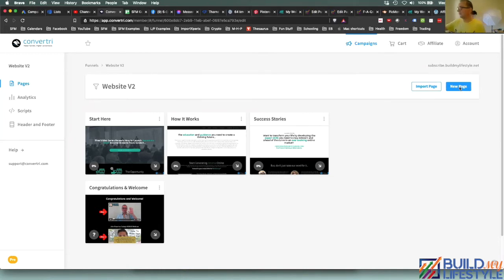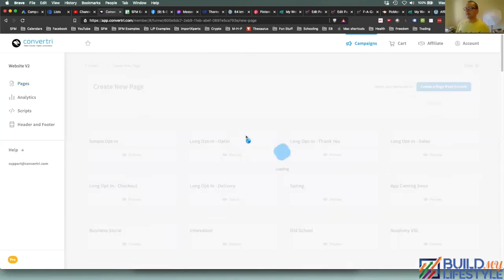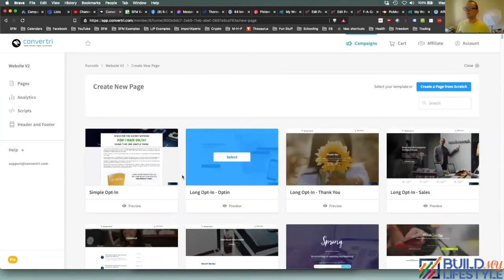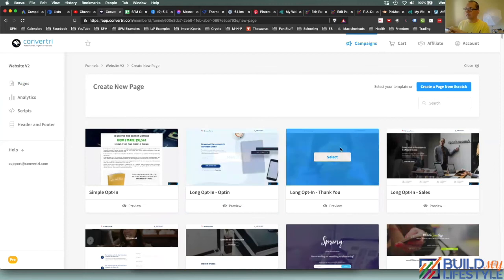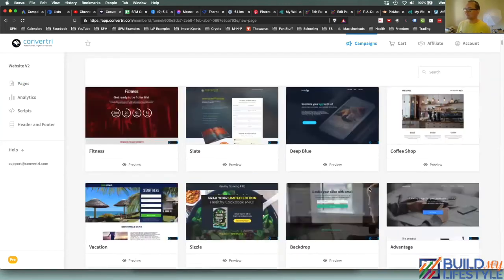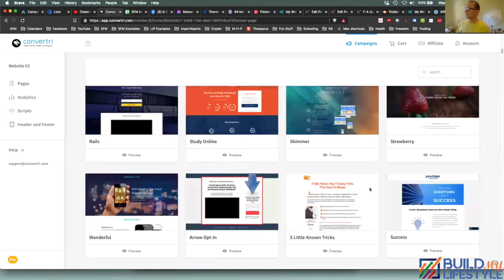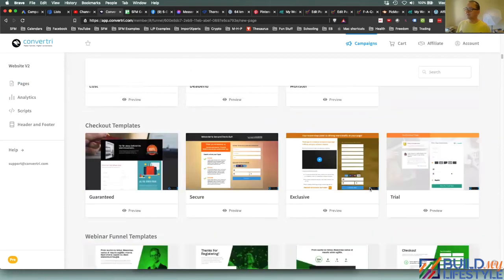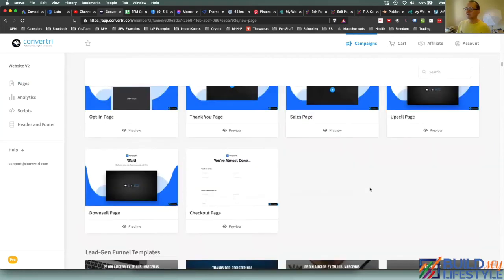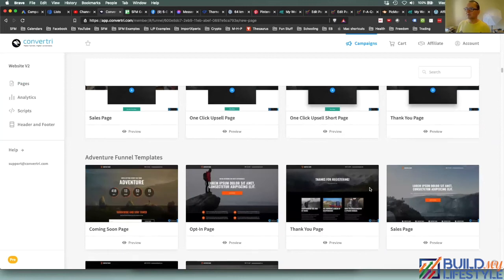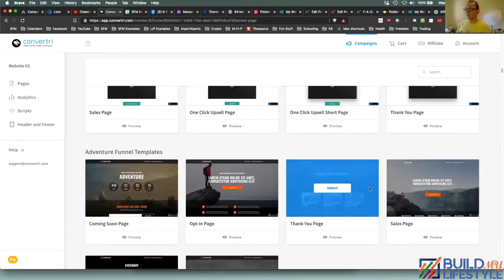So let's go into a new page. These are all the templates I have. And you see there's a fair bunch of them. Again, you can use these templates just to load up, change the image, change the text, to make your life much easier.